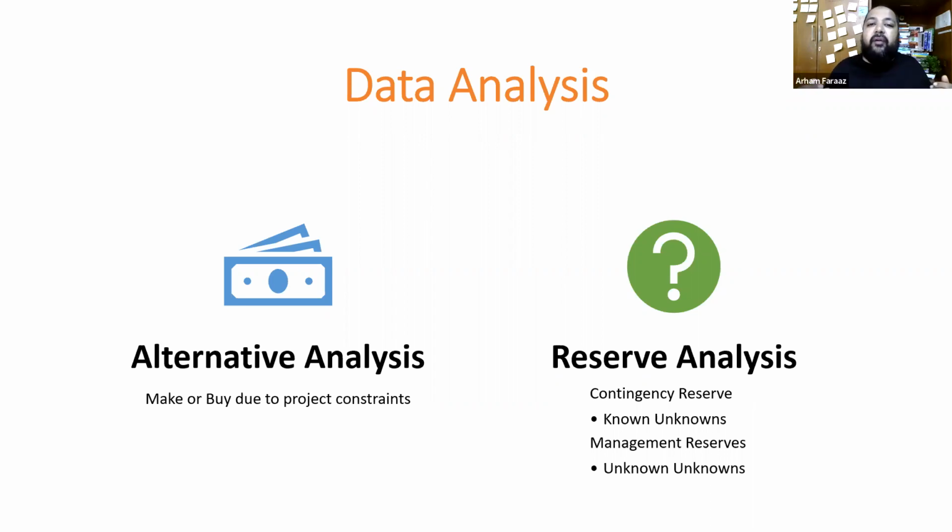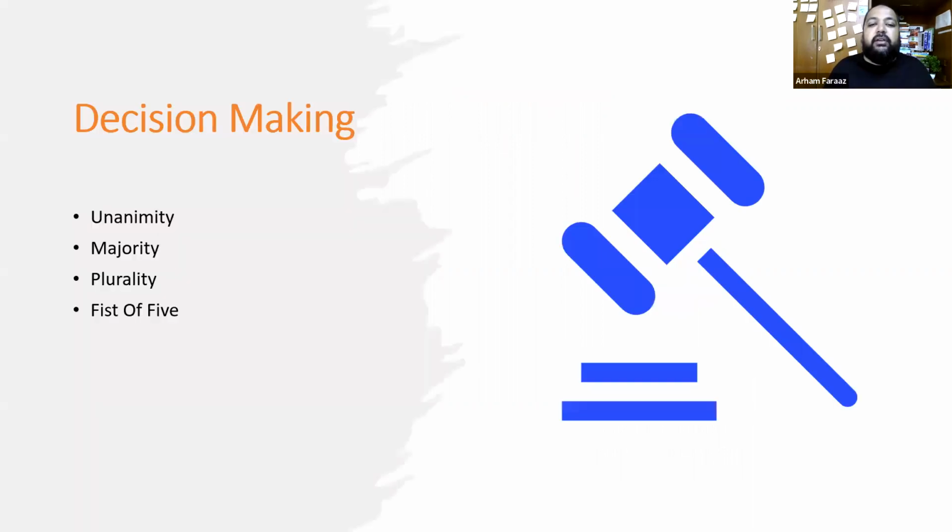At that time, we have to reach out to the management and get their support. That is called management reserve. So contingency reserve is known unknowns, management reserve is unknown unknowns. Okay. And again, let me repeat for the PMP examination. Remember that the contingency reserves, both for cost and schedule, are a part of the scope baseline. Remember this. Okay. Next, let's go ahead.